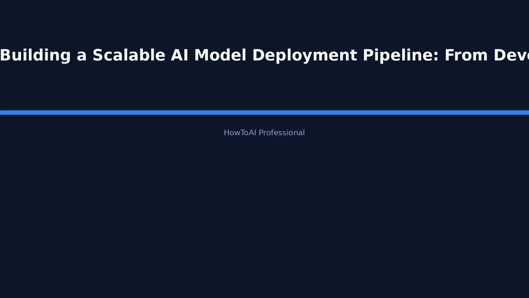Scene switches to the host standing by a whiteboard. Let's break down the components of a deployment pipeline. First up, we have development. This is where you'll create and train your model, usually using frameworks like TensorFlow, PyTorch, or scikit-learn. While developing your model, it's crucial to keep track of versioning. Tools like DVC, data version control, can help you maintain different versions of your dataset and model. This is vital because it allows you to reproduce results and understand how changes impact model performance. The host writes version control on the whiteboard.